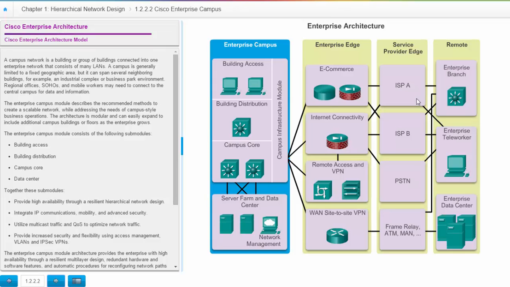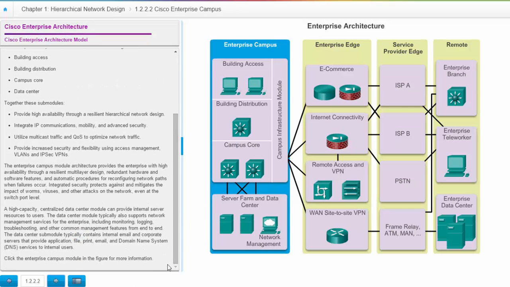It integrates IP communications, mobility, and advanced security. Because this can also include your doors, not just your computers. Like here on campus, we have our badge system, and each of those locks has an IP address. We can utilize multicast traffic or quality of service to optimize network traffic, and we can provide increased security and flexibility using access management, VLANs, IP security, and VPNs.